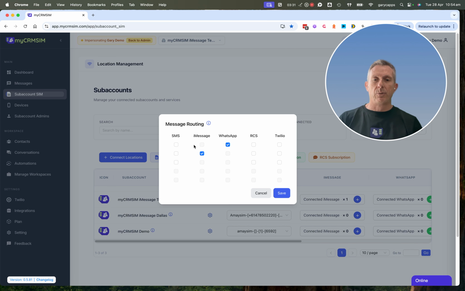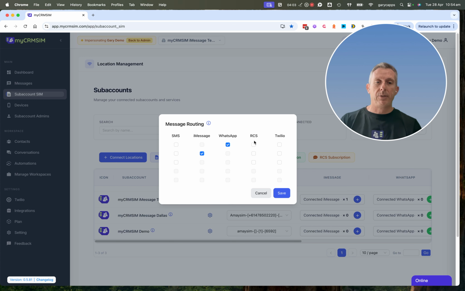Just to reiterate, the most common one is WhatsApp first with SMS as a backup, and in that case you need two plans with us: the WhatsApp plan and a plan for SMS and the Android device to do that. Or you could do WhatsApp and iMessage, and if WhatsApp fails because it's not a WhatsApp number, then it will go to iMessage and then automatically to SMS on the iPhone anyway.